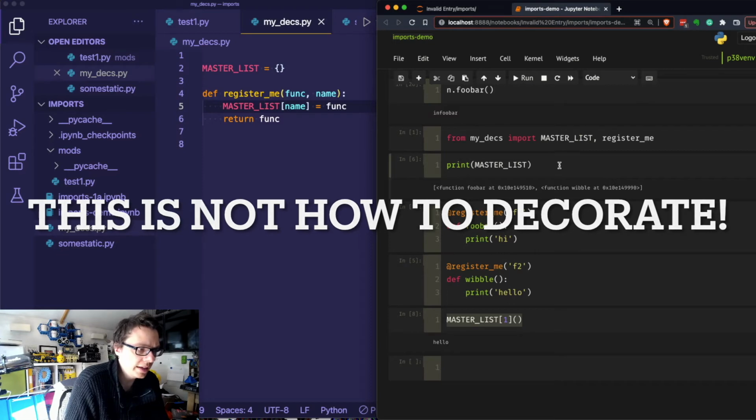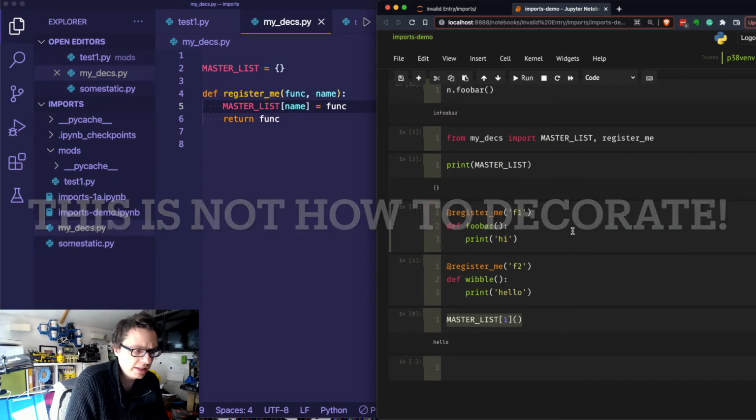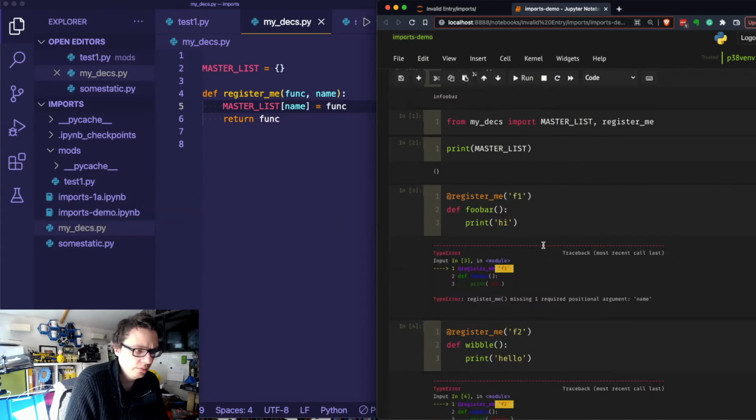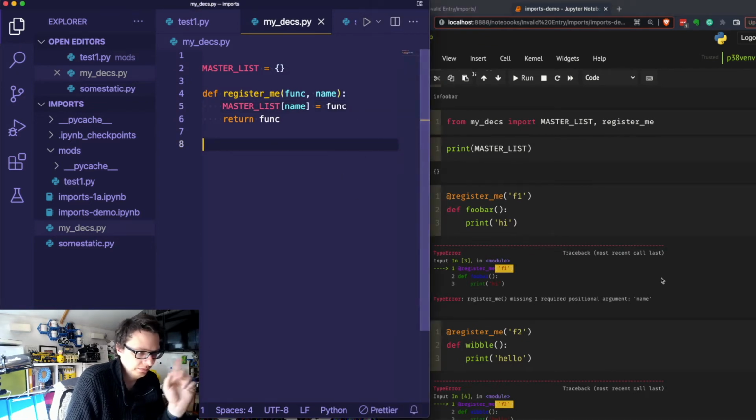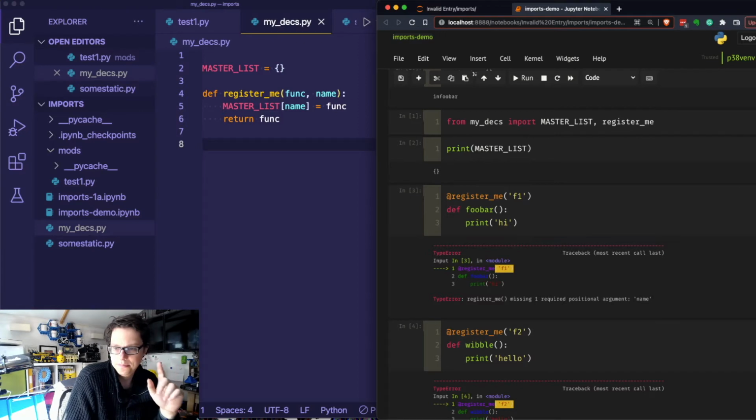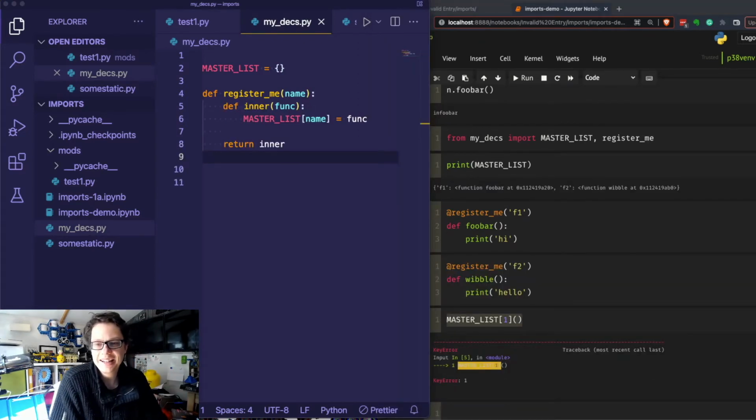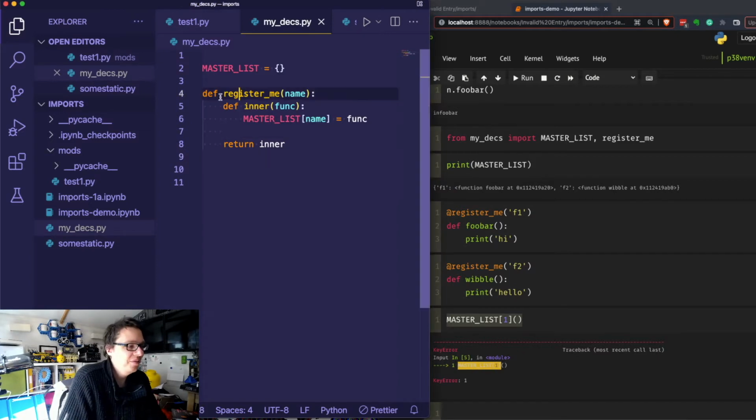So when I import that function, master list is empty. When f1, oh, back in a second. Ha! I totally had to look that one up. What you have to do is put an inner function here. This inner function actually is not the same as doing the def.